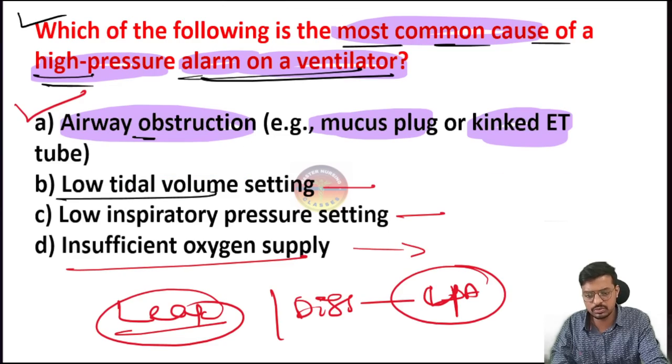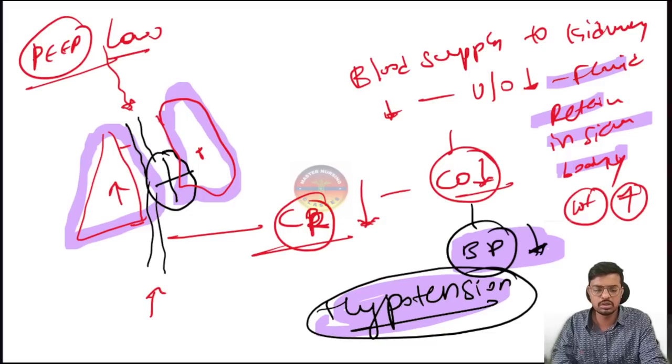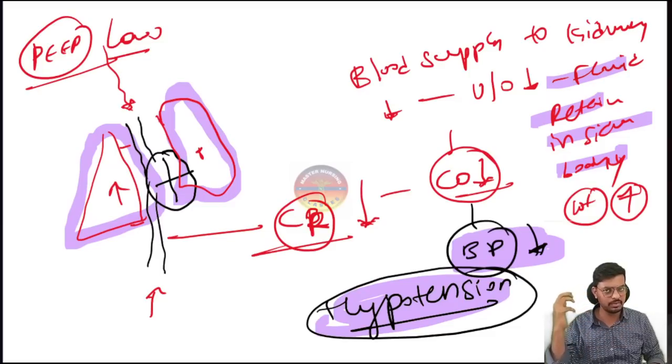Hope that yesterday's video and today's video are completely helpful on mechanical ventilation. In the last video we discussed why the ventilator is necessary, how it works, the modes, types of respiratory failures, CPAP, BiPAP, and PEEP. Everything we discussed in the previous class. And in today's class, we have discussed the most important questions on all the settings of the ventilator and all complications of the ventilator, and a few questions on other things also.